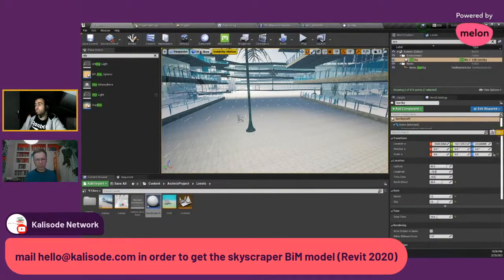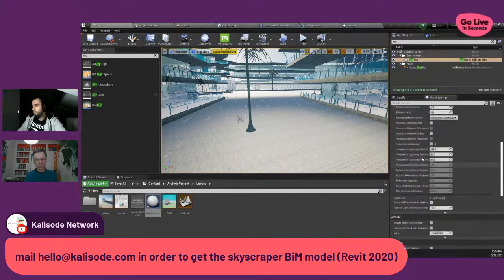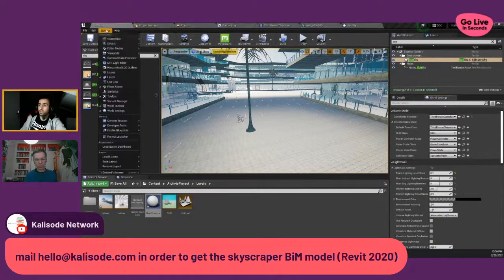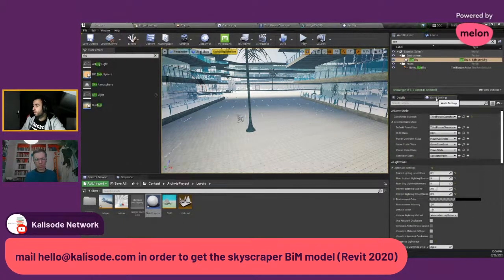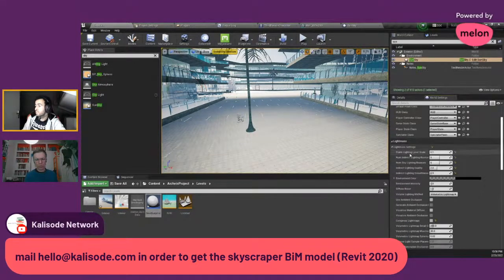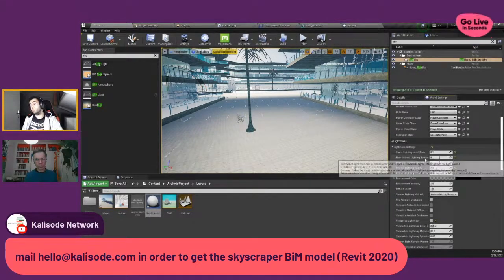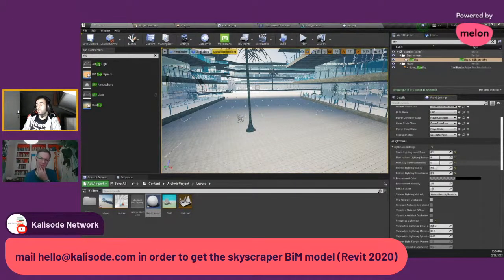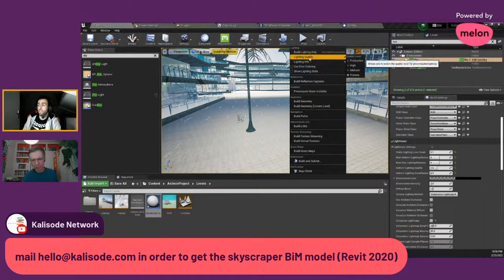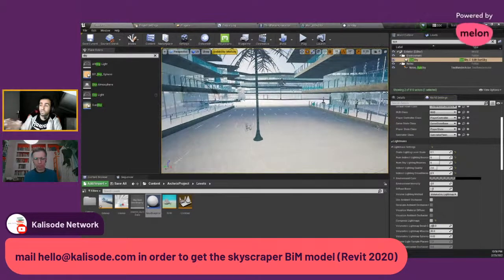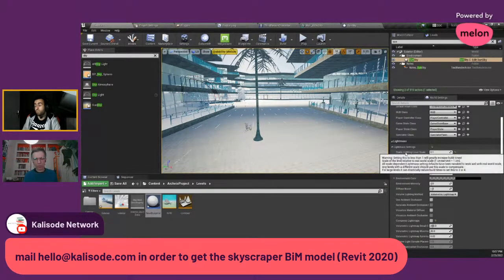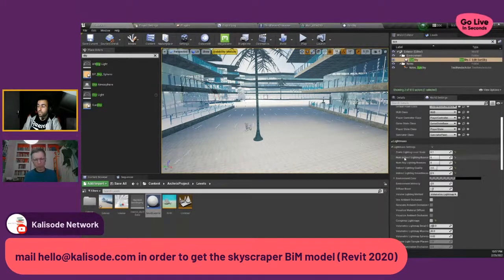Come here in Window, World Settings, and in Lightmass settings. These are actually preset for Revit users, so you don't ever need to know about this stuff. Just go and create your lightmass. If you are using this preset, you're good to go. You don't need to know anything about it, but if you want to know, there are hints other than them.